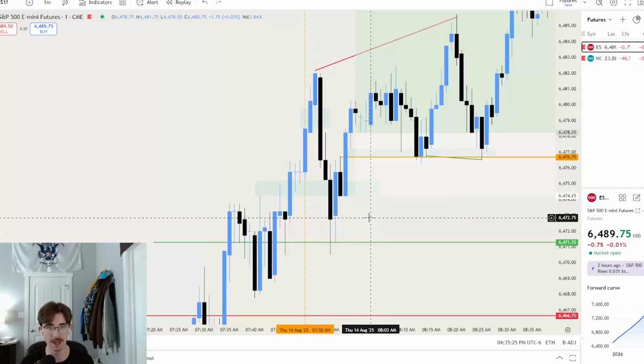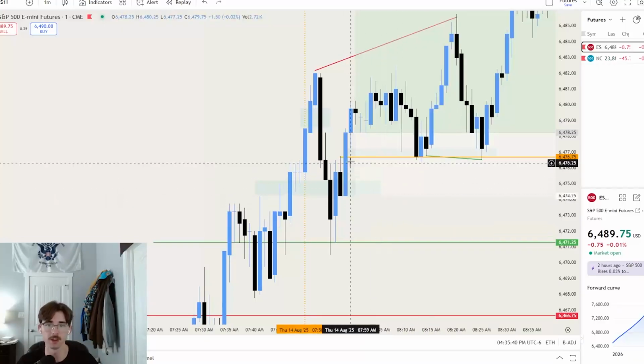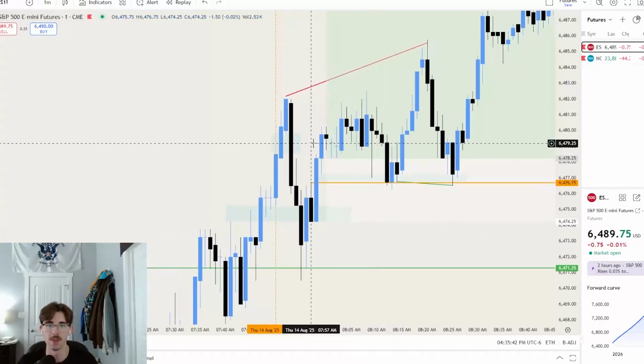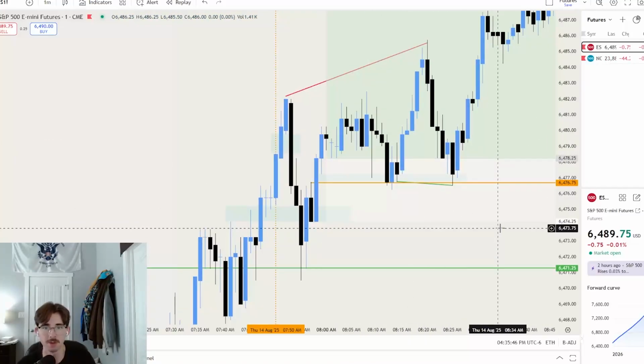I could wait for a 5-minute candle closure out of these confluences to determine if my confluences are right, or I can wait for a break of structure, or fair value gap, or Fibonacci. There's different things I can wait for. I got a break of structure. That was nice. I entered, and then we kind of just went into this consolidation drawdown stuff we've been doing the past few days. I exited really quick.